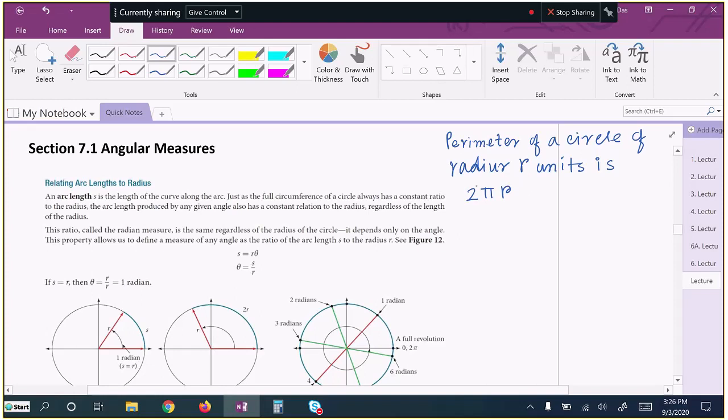Also recall, pi is a special number which is going to have the value approximately equal to 22 over 7. But it is not exactly equal to 22 over 7. As we know, 22 over 7 is a rational number. So I'm going to say that. Note that 22 over 7 is a rational number.